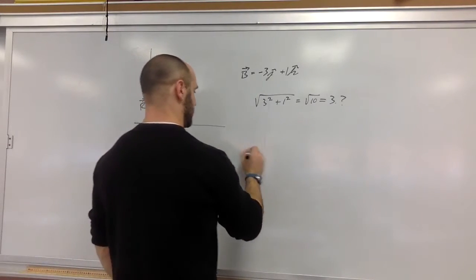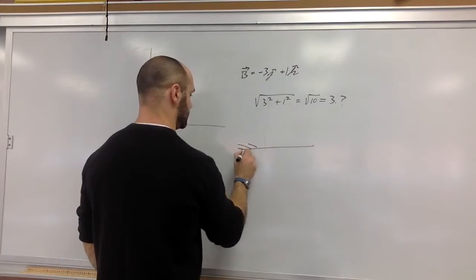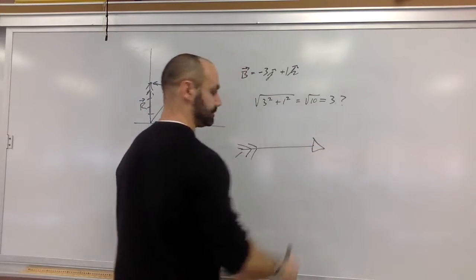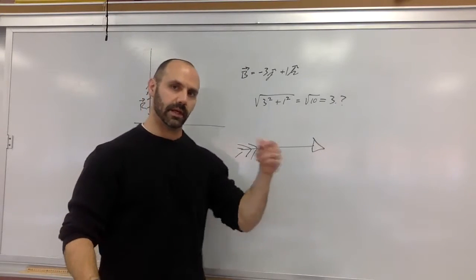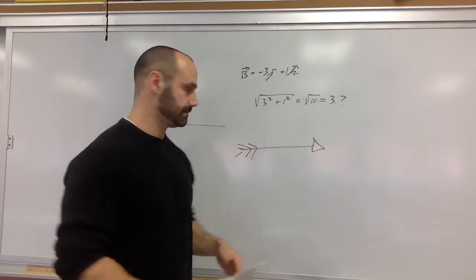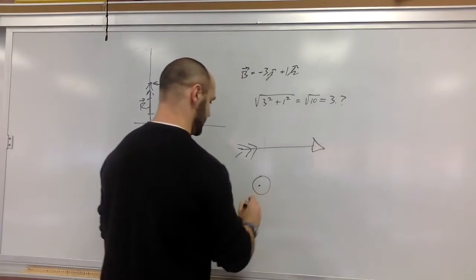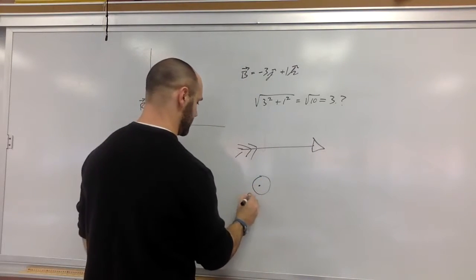When we think about these vectors, think of an arrow. An arrow has feathers on the back, and it's got a point in the front. Right? If an arrow was coming at you, you would see a point. Right? That would be the primary thing. And so we draw this. This means that a vector is coming out of the page.